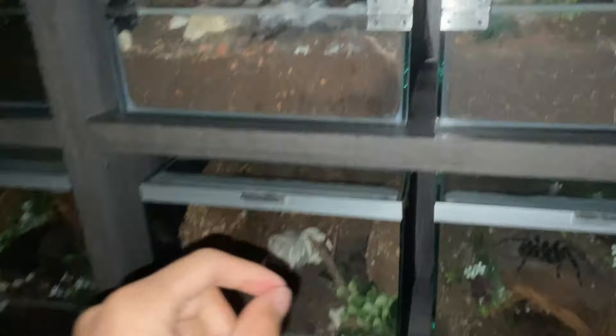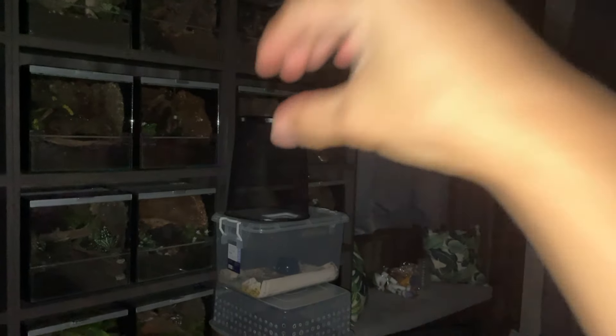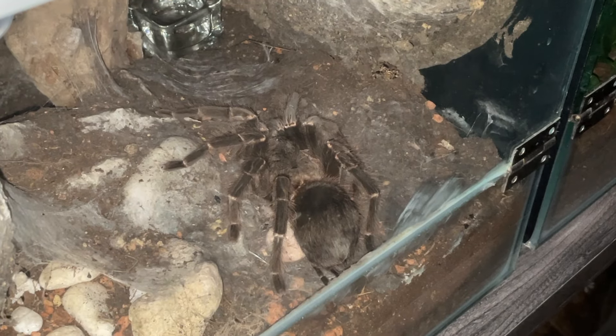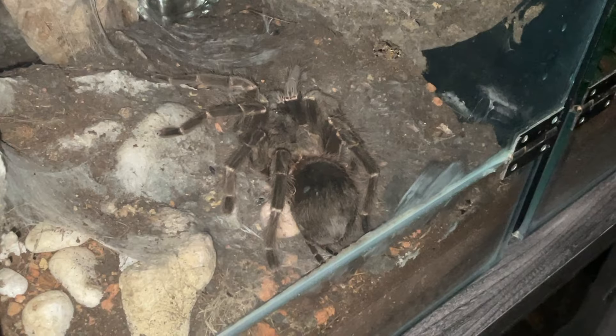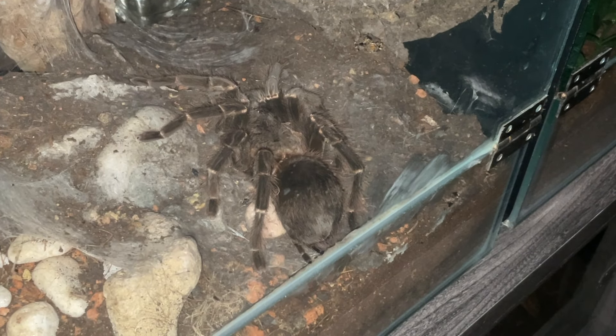I'm going to stack stuff up so I can put my phone on a tripod and try to witness her flipping over, because I'm pretty sure she's going to do that anytime and I don't want to stand here with my legs hurting. I've got a stool, container, dustbin — I'll put my tripod up there and shine down into the enclosure. I'll just leave my phone over here for you guys to see and go upstairs.